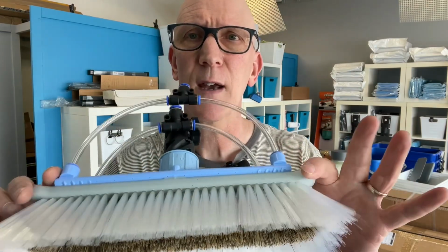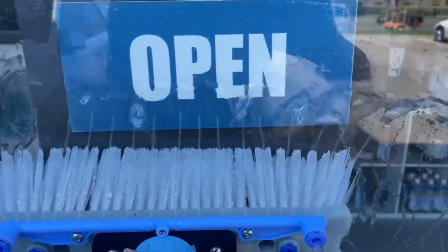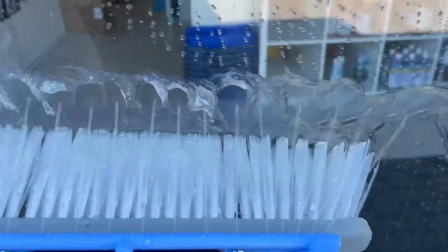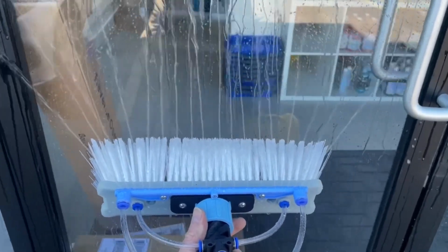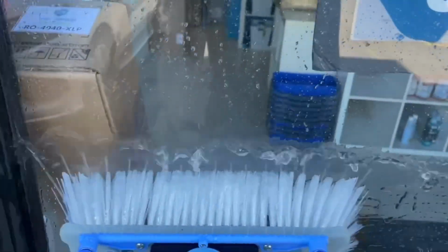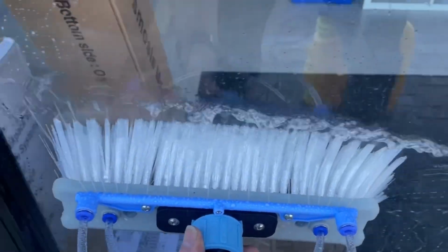Now I'm going to show you just quickly the spray pattern that you get from this particular rinse bar. Like I said, you've got these side angled jets going out, and it really helps put a lot of water on the glass. And the reason why you'd want to do that, of course, is if you've got a lot of hydrophobic glass where you need to get a better rinse. So that's definitely where you would use the Edge rinse bar.